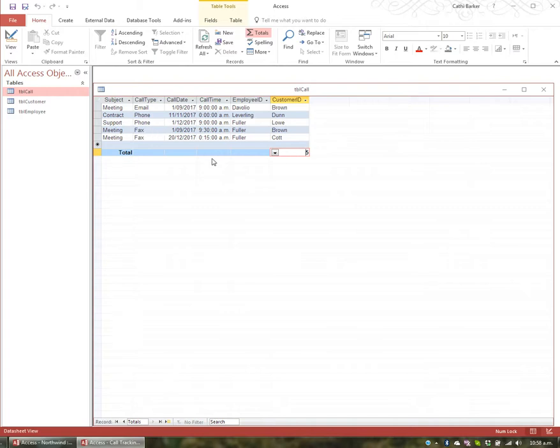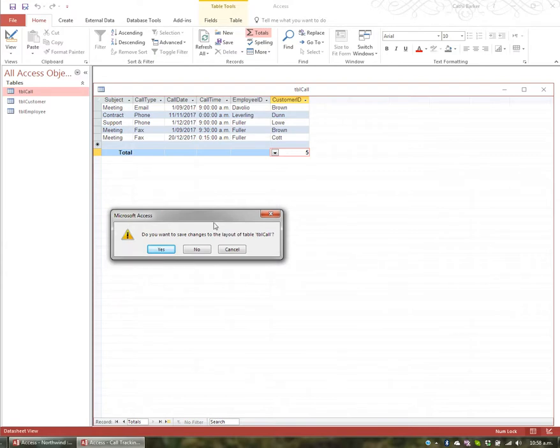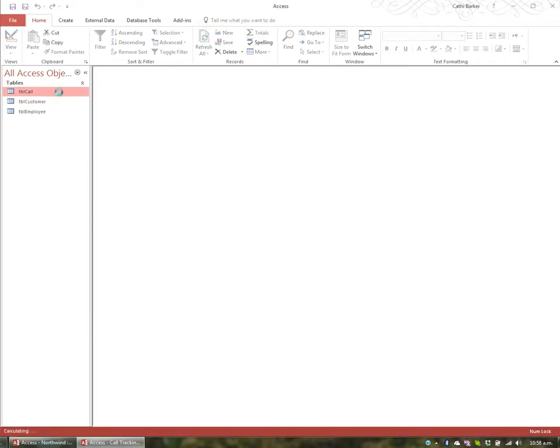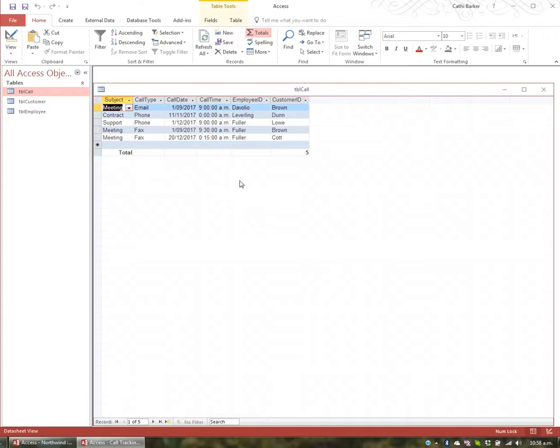Now when you close this table, because you've done quite a bit with the look of it, it will say, do you want to save not the changes regarding records, but the changes regarding the table layout. So if I go close, do you want to save the layout? Now, if you go no, it'll go back to how it was originally. If you go yes, this is how it will look every time you open it. So I'll go yes. Every time I open up the call table, it's now going to have that look. So you can actually do a little bit of formatting with each of the datasheet views and each of the tables.